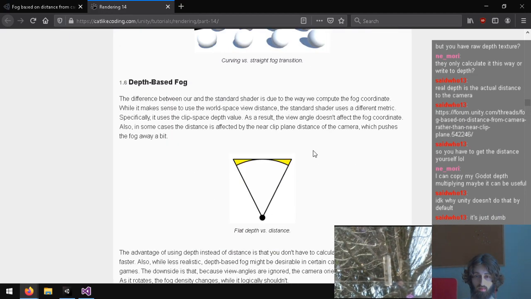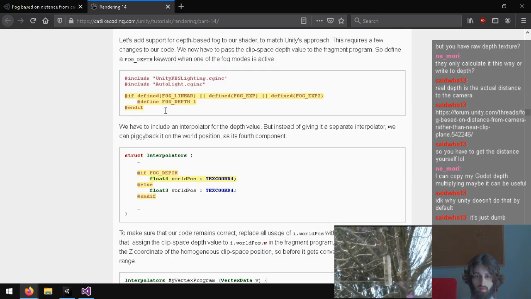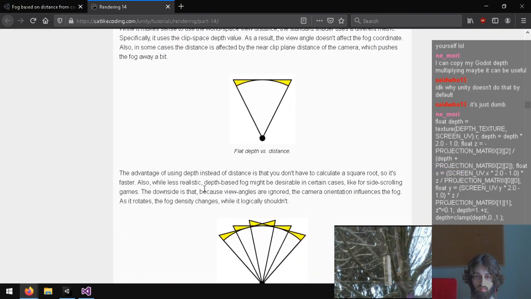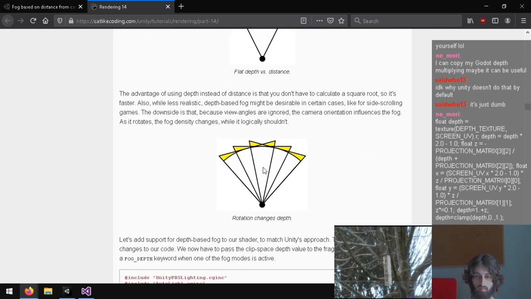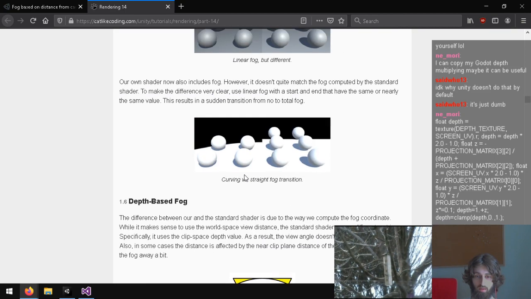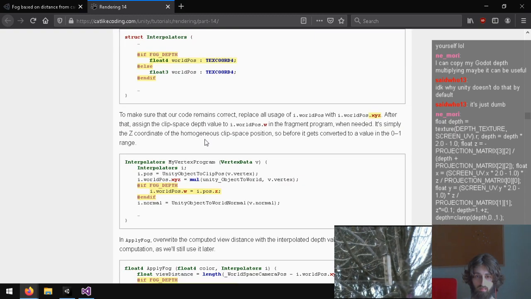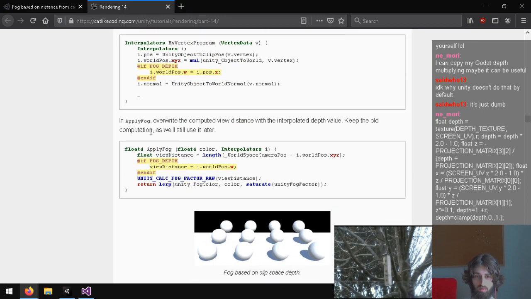Yeah, so this isn't for what I'm trying to do. Yeah, rotation changes depth. Position Z.